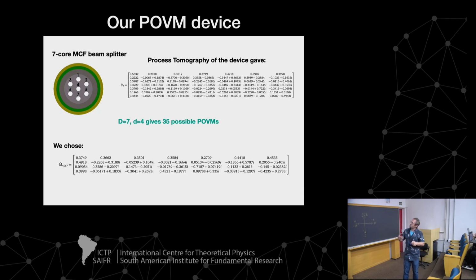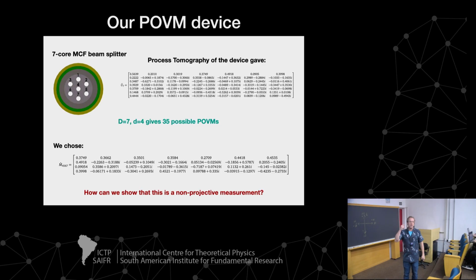So one thing that was done was, okay, within this unitary 7 by 7, there's 35 different possible POVMs, which is the most interesting? What that question means will be clear in a minute. But the POVM which was chosen was this one. So it's some subset of this matrix here, and then renormalized. So this is the M operator.